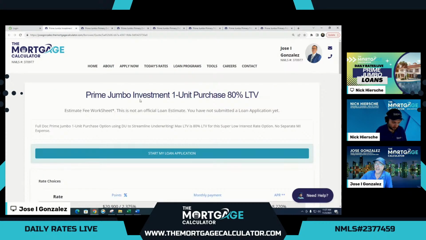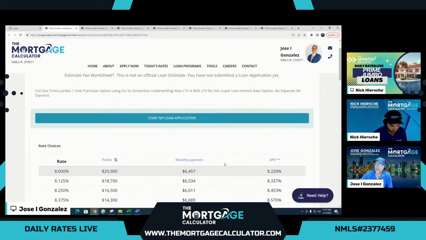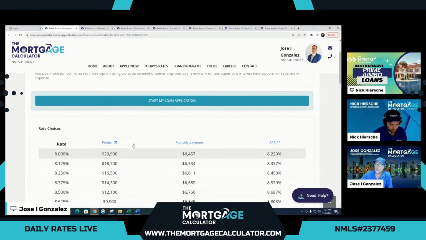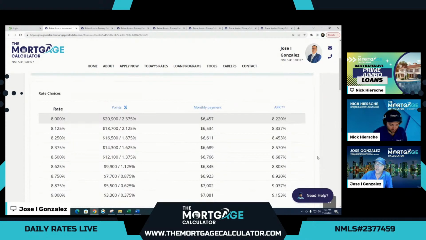And our last example here, I have a 1 unit investment, 80% prime jumbo purchase. So these are very good rates here. 9% is almost at par, and you can buy this down to 8% interest rate for our investment property 1 unit prime jumbo purchase.